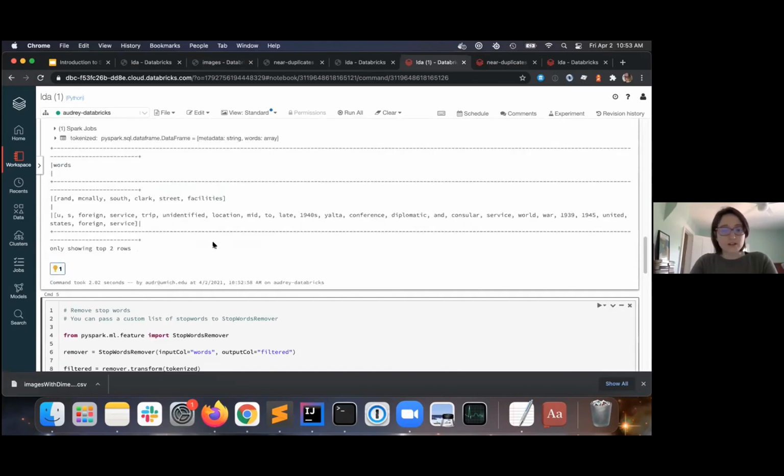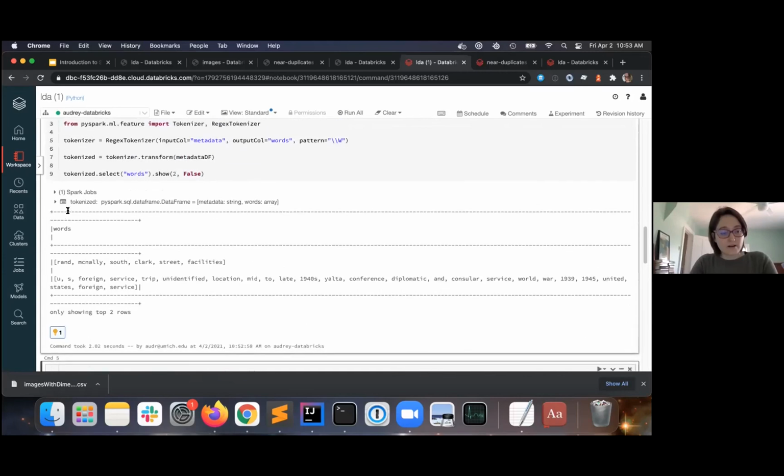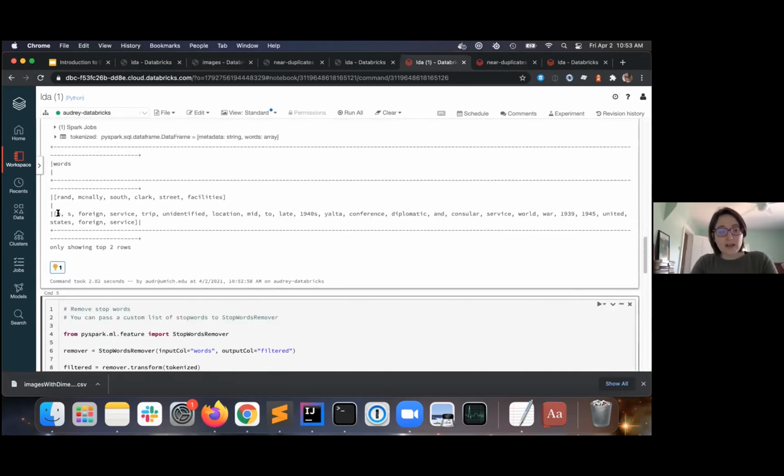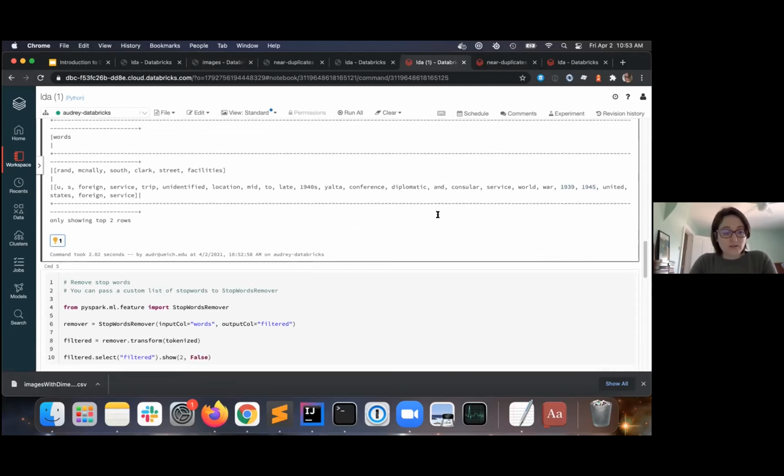All right, so you can see now, if you compare these, I don't know if I can get them both on the screen. I can't. This used to be capital U dot capital S for US, and now you can see it's a lowercase u and a lowercase s. Over here, these dates used to be in parentheses, and it stripped the parentheses out, and everything is now lowercase. So you can see what it's done here, but we still have stop words in here, like "to", and so we want to get rid of those.